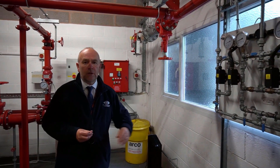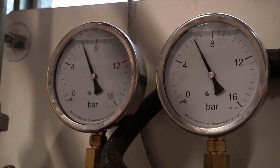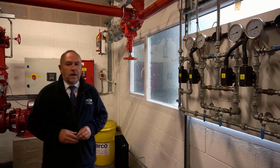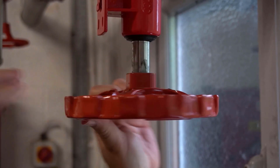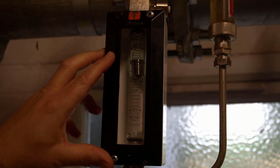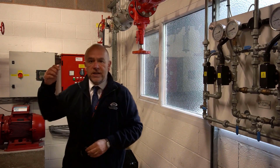this pump start board. Obviously we've got the pressure switches for the 3 pumps, starting with the jockey, the electric and the diesel pump, and we'll show you how to test that, how to bring the pumps in, and then more importantly we'll be showing you how to do a pressure and flow test for each pump, so we can do a pump performance test using the flow meters. We've got a flow meter here and the flow test line which returns the water back into the tank located just outside. Our water tank is just through the wall there, and it's a fully approved LPCB water storage tank.